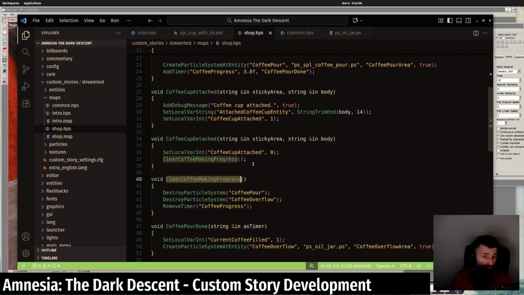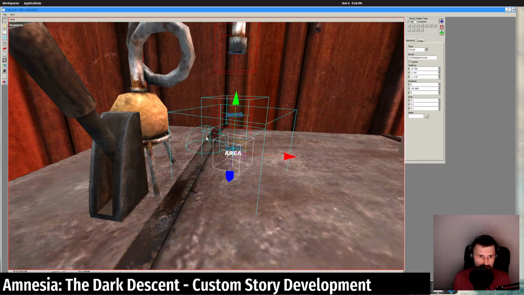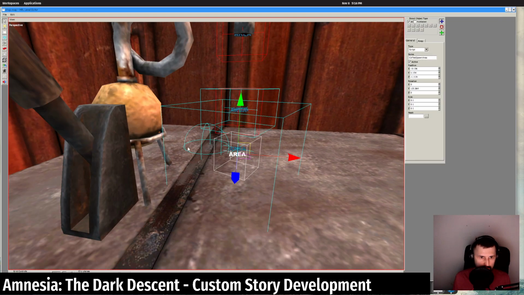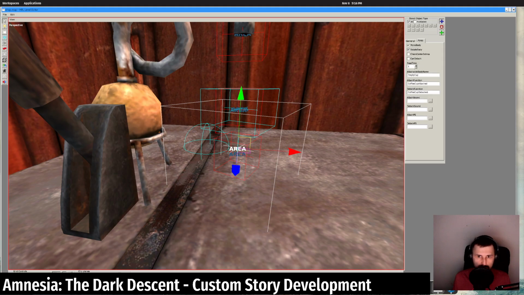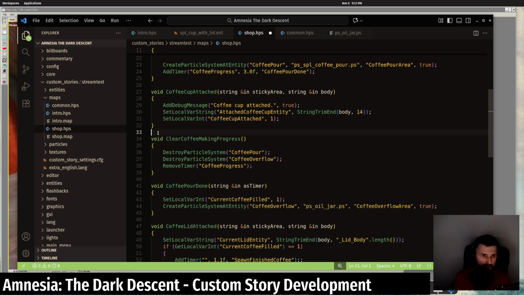When you detach a cup, which you can't do, so we should probably stop with that. Okay, I don't need the model editor at the very least. Let's see. This detach function is useless because we never detach the entity. It just never happens.